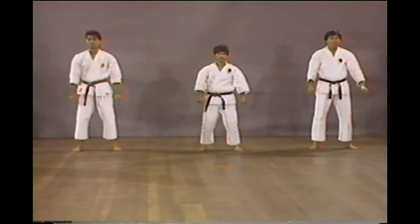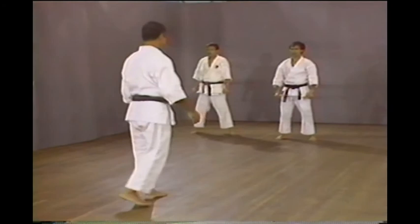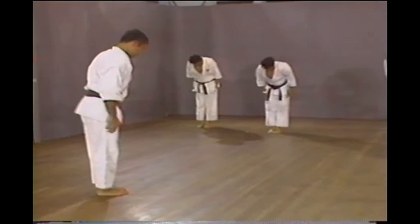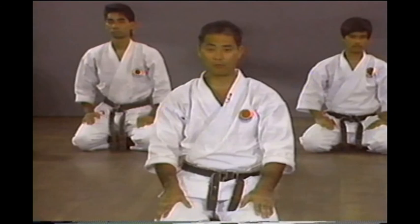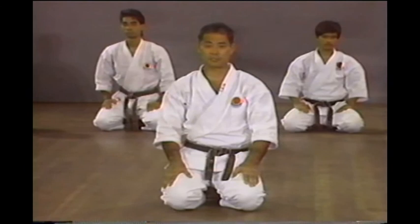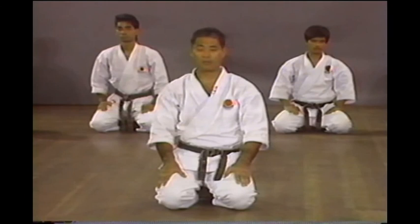This concludes the practice of our basic kicks in the Shotokan system. You have just learned the basic stances, blocks, punches, and kicks of the Shotokan system. After you have mastered the basics, then you are ready to learn your katas. You must learn and perfect your basic stances first, then learn your arm movements, punch blocks, and kicks. Then you are ready for your first kata.